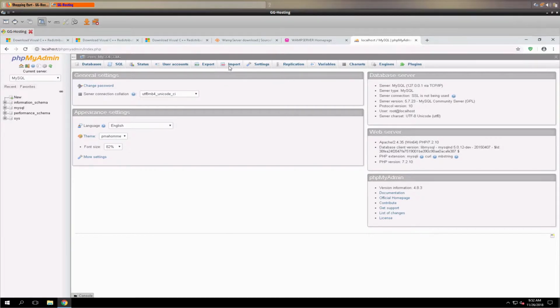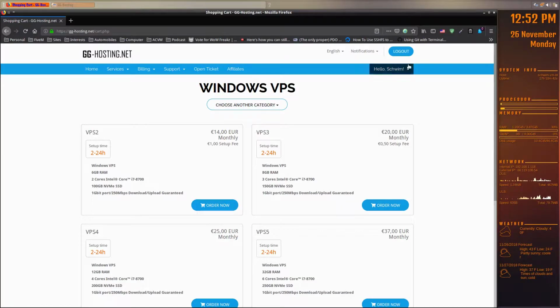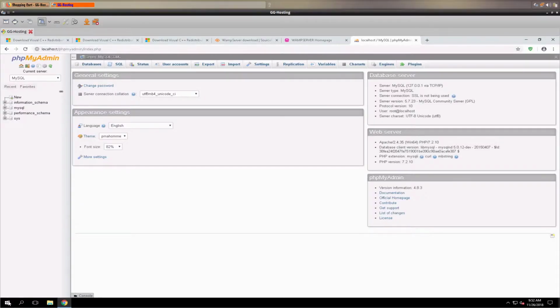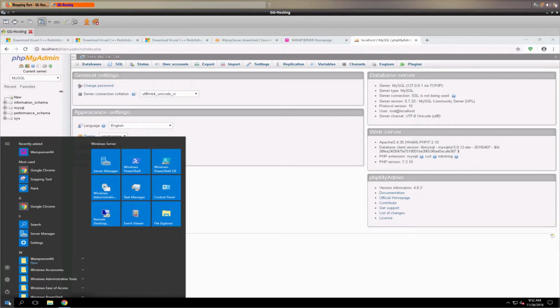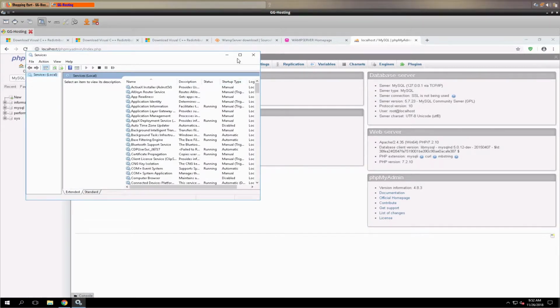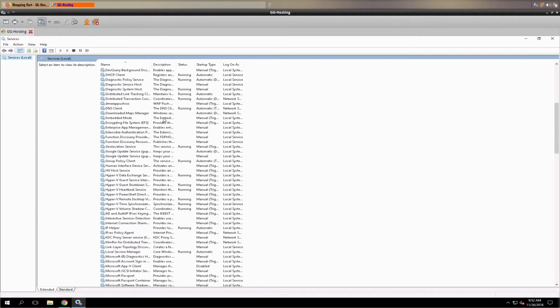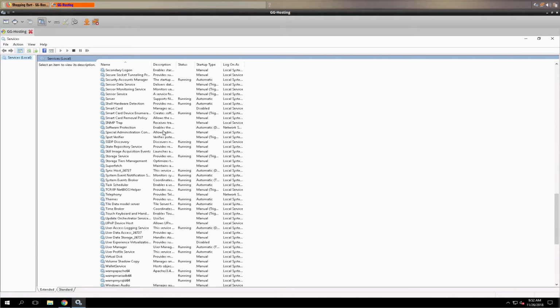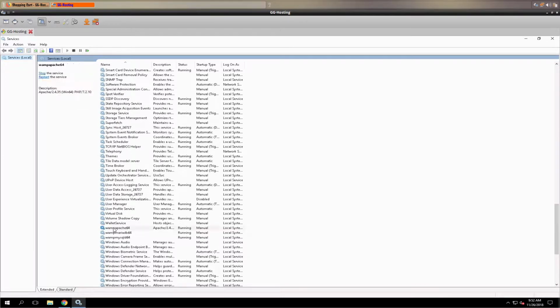So the next thing we want to do is make sure that these things start up on server restart. So instead of having to double click that icon to get everything running, you want to make sure that it's running all the time, right when the server starts up. So you're going to go to your Windows menu and type in services.msc, and open that up all the way and scroll down until you get to, you can see 3 services here: WAMP Apache 64, WAMP MariaDB 64, WAMP MySQL.